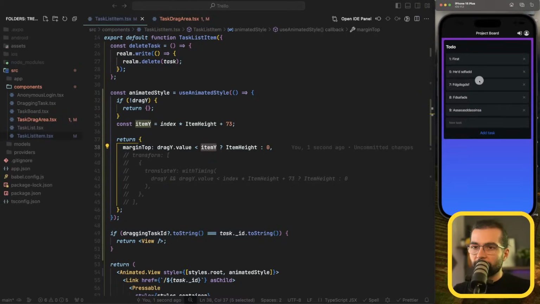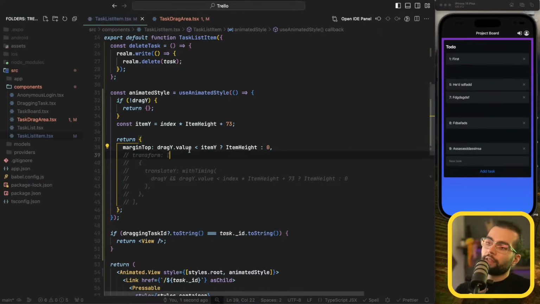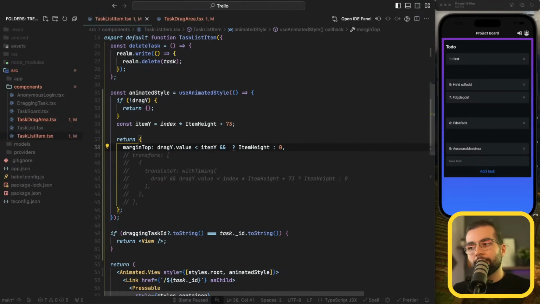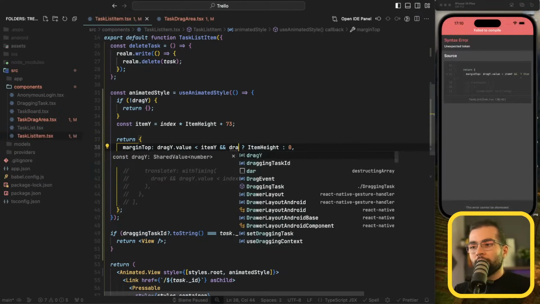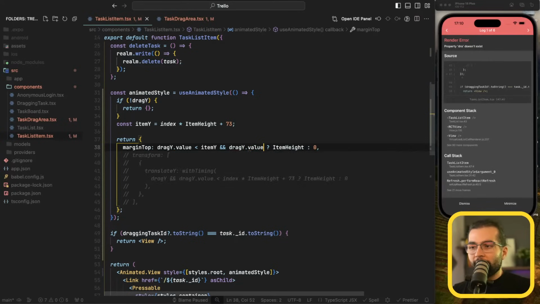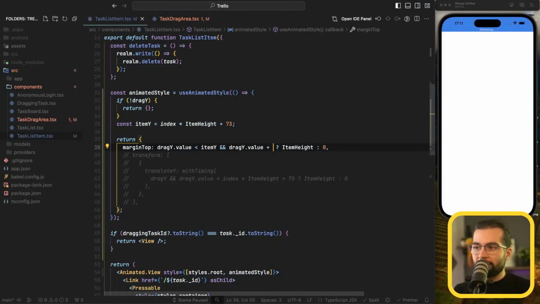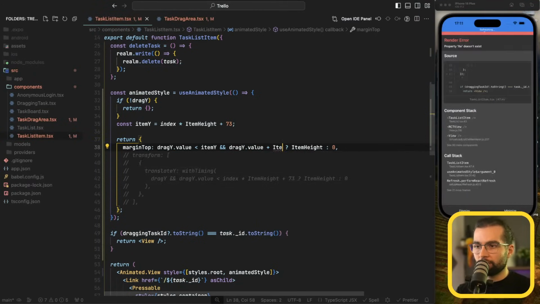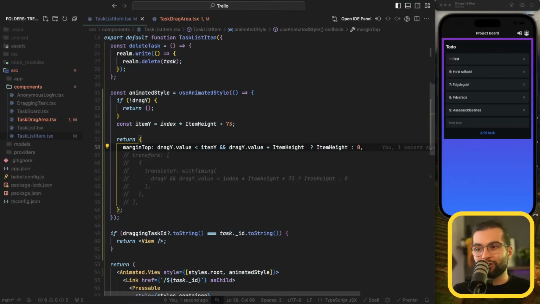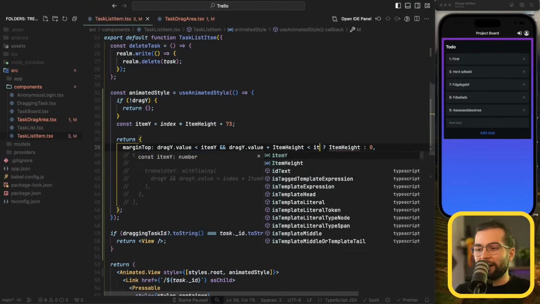we need another condition to make sure that we only apply it to one item. If drag is lower, and at the same time if drag y dot value plus or minus item height is also lower or higher than item y.